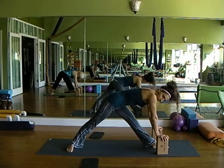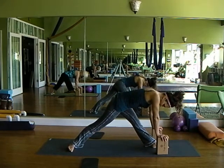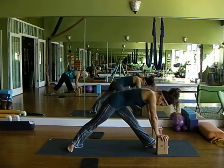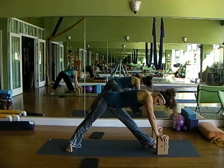Good. Roll right hip forward. Come to the inner arch of your right foot. You might even lift the outer right foot. Now dig through left heel to push back. Roll it open. Do it again.